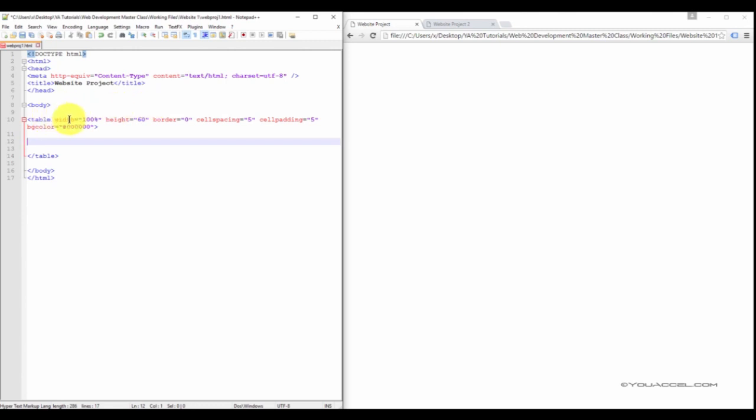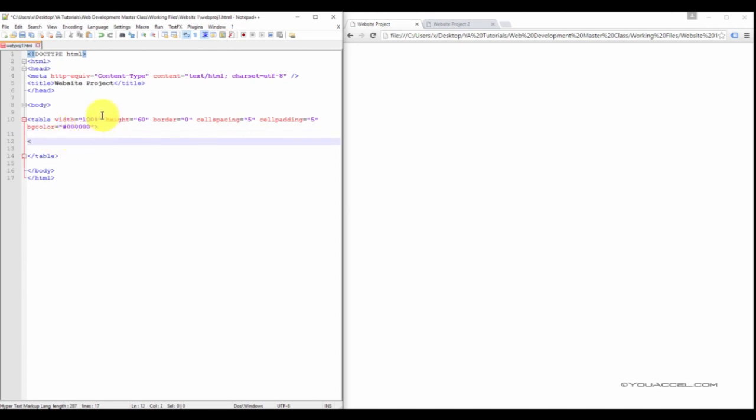I've created a table here, and the width is 100%, so it'll expand and contract with the web browser. The height is 60 pixels, 0 border, cell spacing of 5, and cell padding of 5 as well. Give it a background color of black, and so that's the hex code for black.